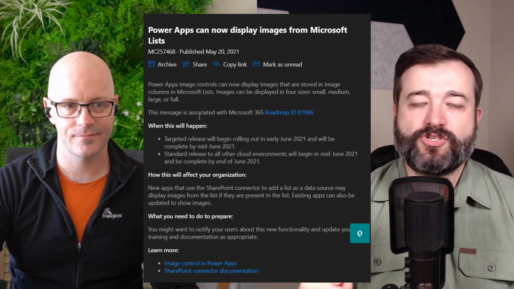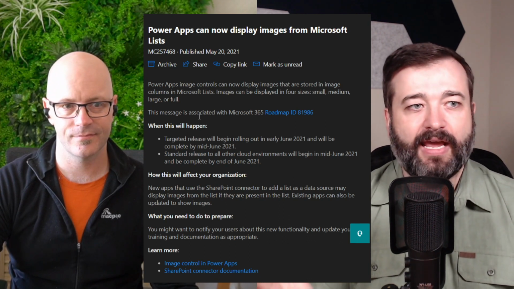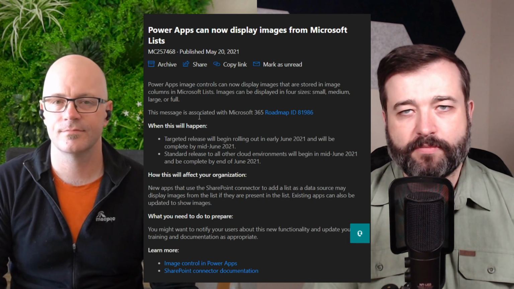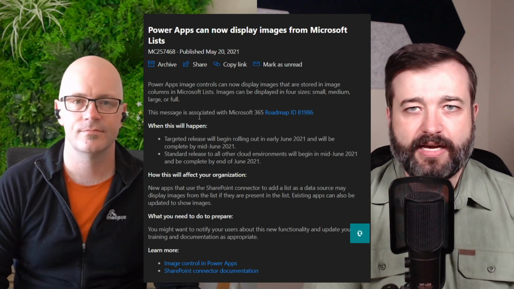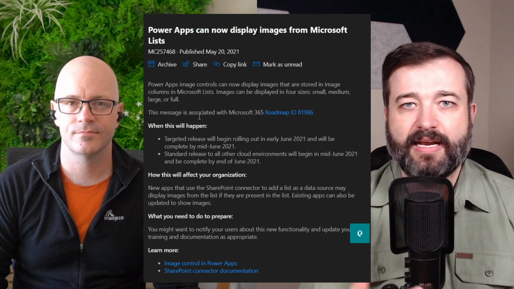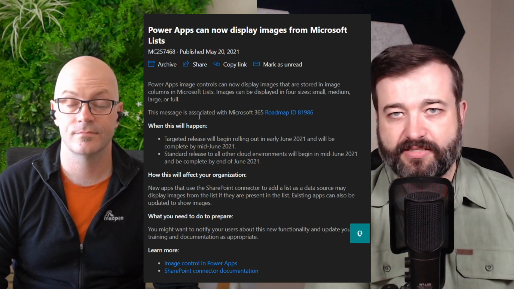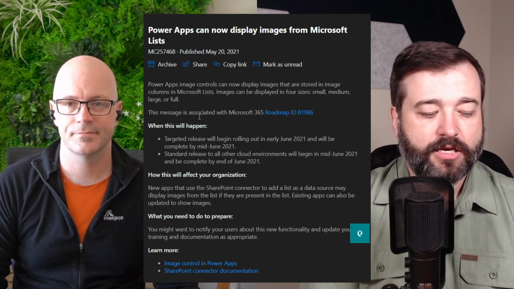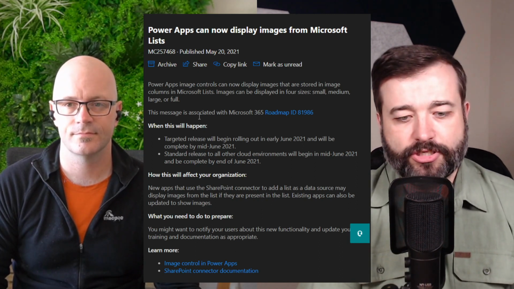So if you're creating a Power App and you are using a SharePoint connector to pull in information, you will be able to utilize and display an image that's stored in an image column in the list, in the Microsoft list. Remember, that's a SharePoint list in the back end. So you'll be able to display an image.